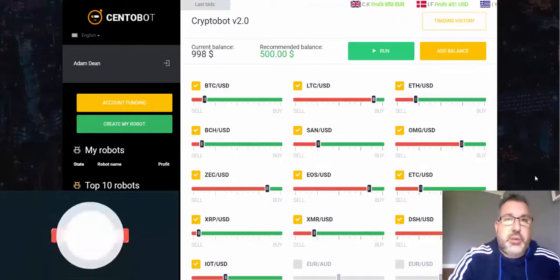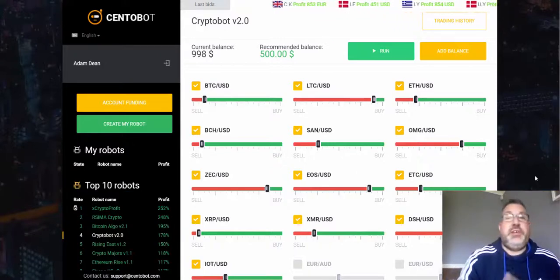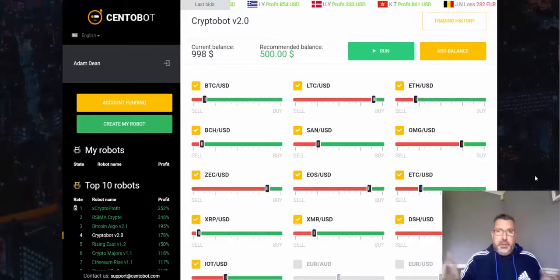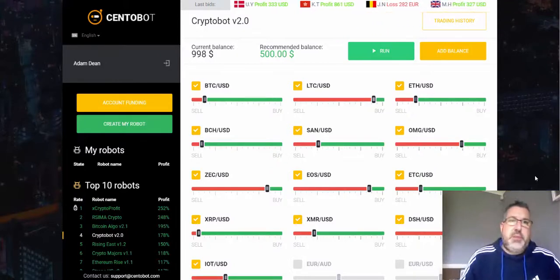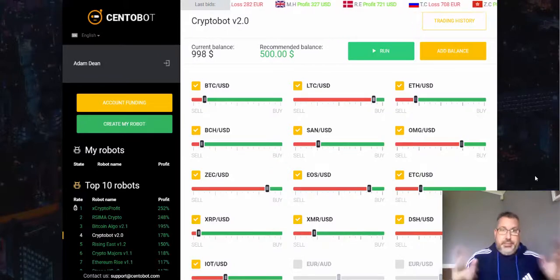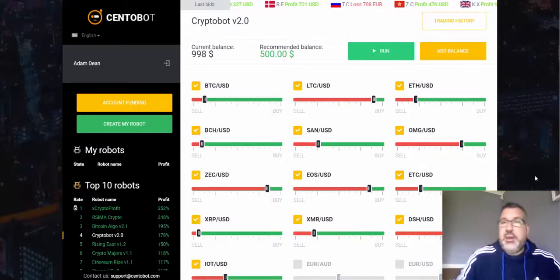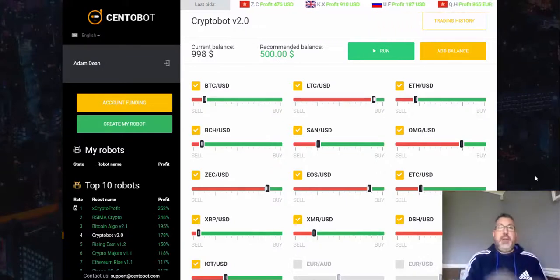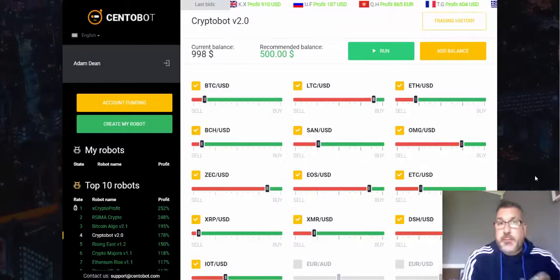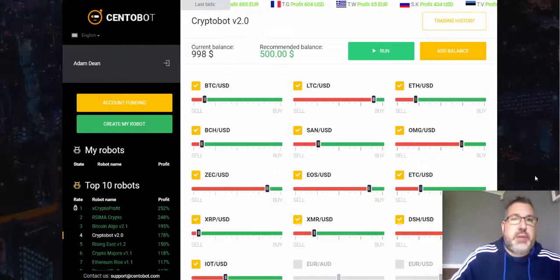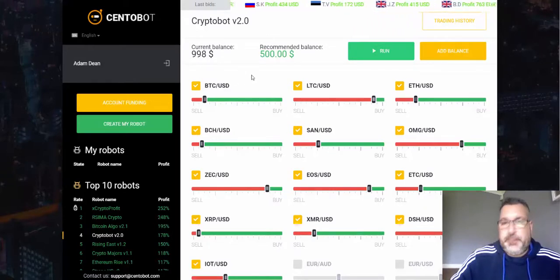Seems a bit strange that it's trading just $1 at a time, but who knows? Might just be a safety feature, but I don't know. Seems a bit odd. It'd take a hell of a lot of time to make any money. You'd have to have most of the robots running. I don't know. But anyway, for the time being, I like the layout of it. I like Bimbot Pro. So there's no reason why I wouldn't like this, but that just seems very strange that it's only taking $1 trades at a time.